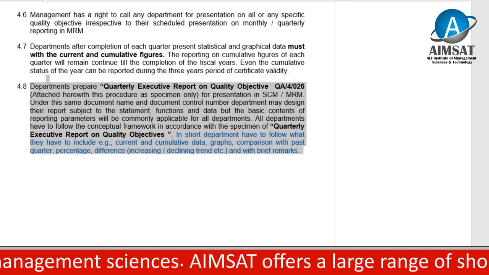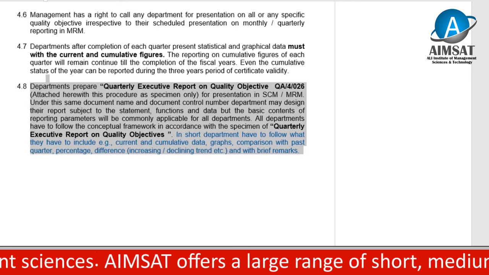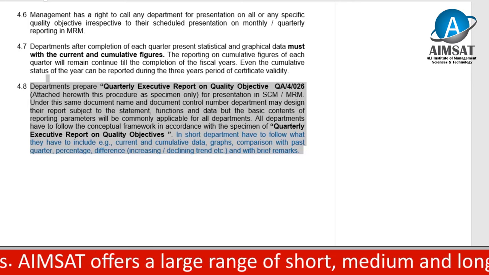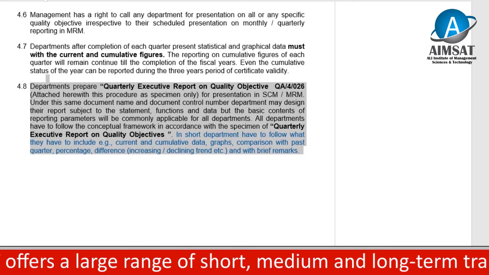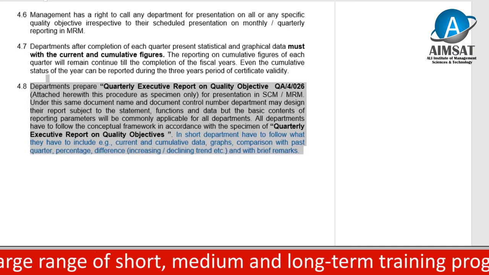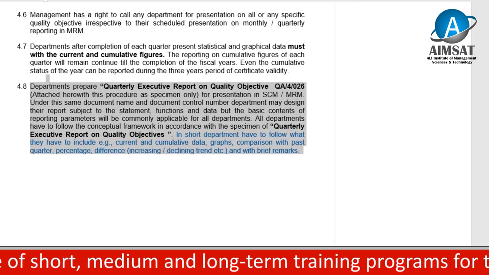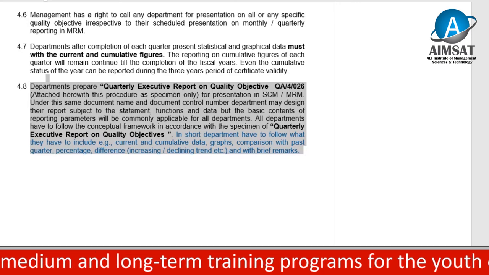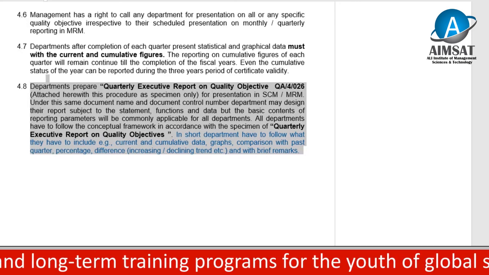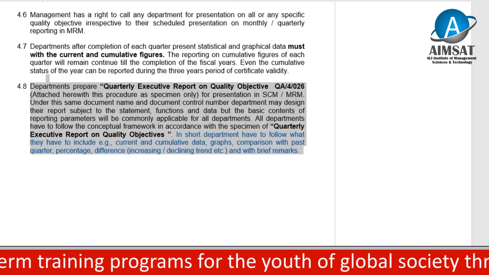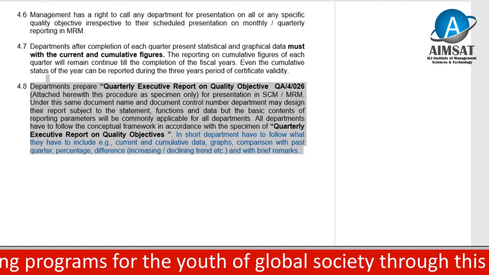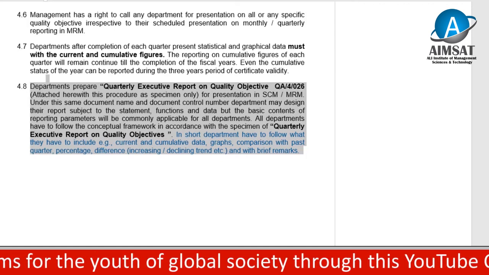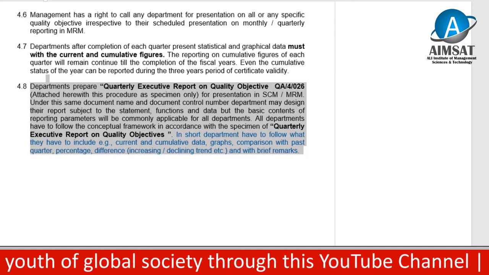All departments have to follow the conceptual homework in accordance with the specimen of the quarterly executive report on quality objectives. In short, departments have to follow what they have to include, for example, current and cumulative data, graphs, comparison with past quarter, percentage difference, increasing or declining trend, etc., and with their brief remarks on each.